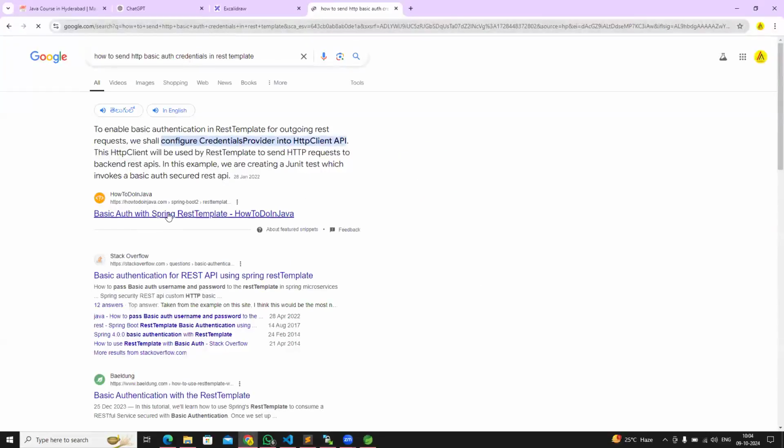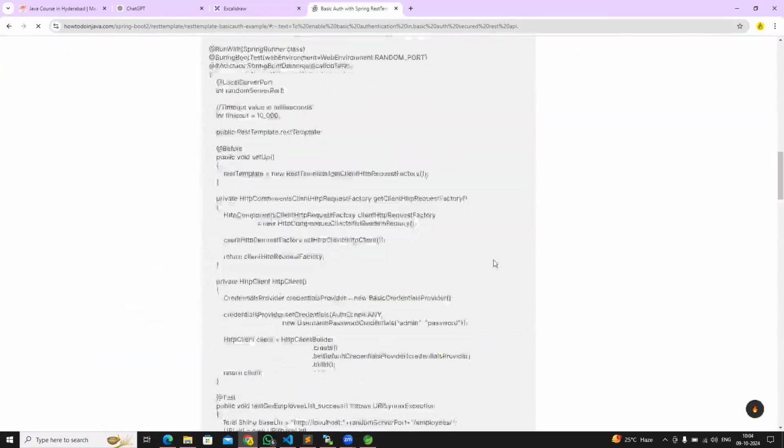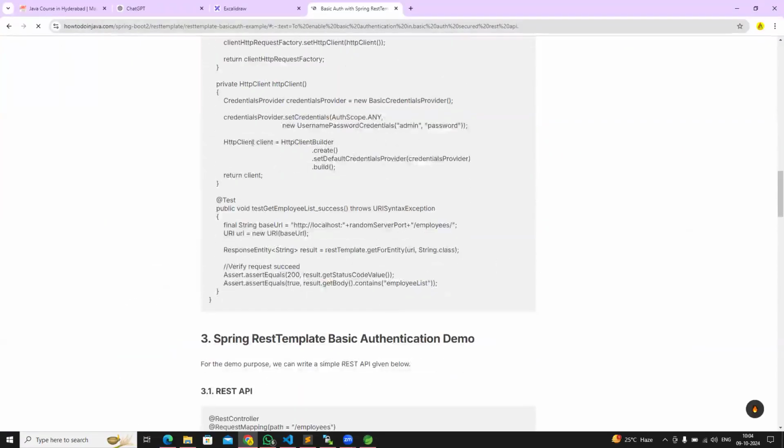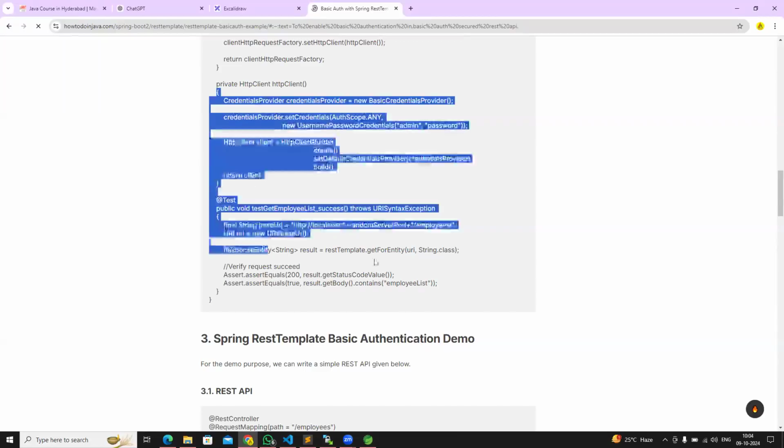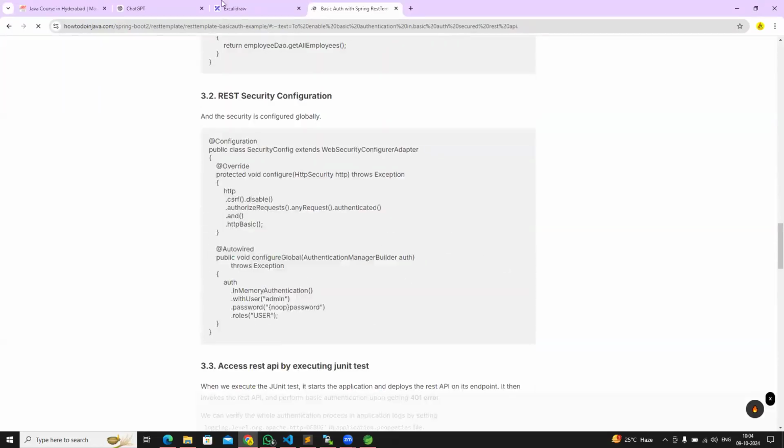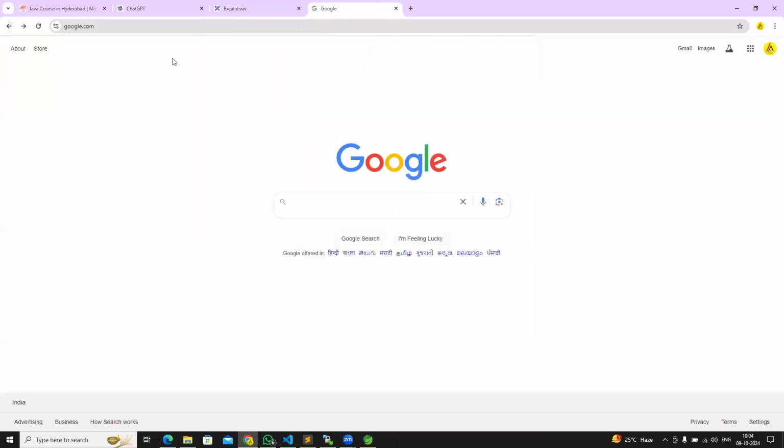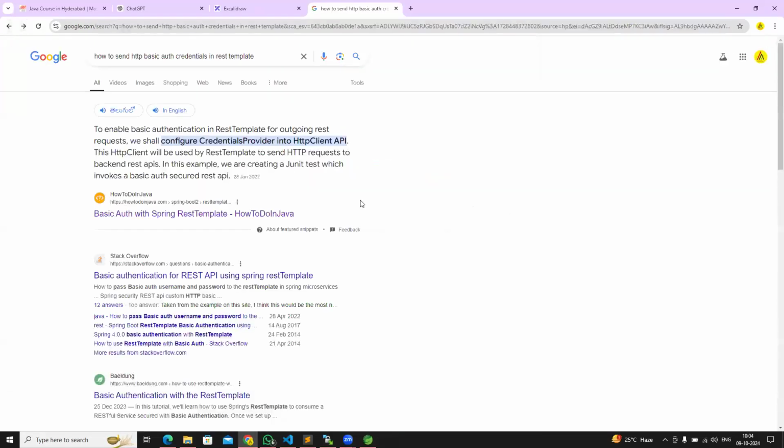Basic auth with the Spring REST template. Direct tutorials are available. Credentials provider, HTTP client, the logic is available. Then you can check another URL also. N number of examples are there on the internet. You should know how to research on the internet.